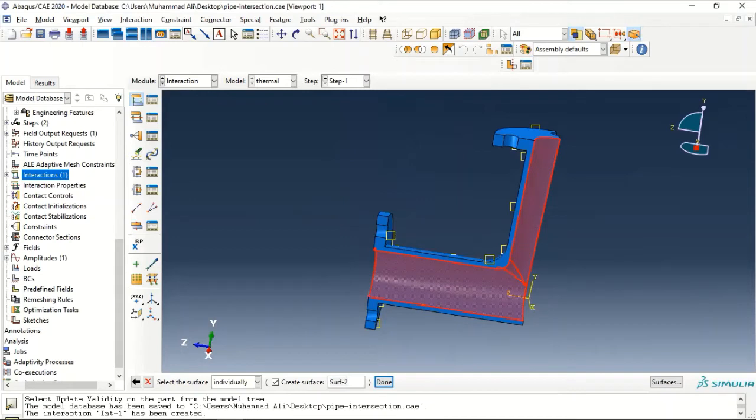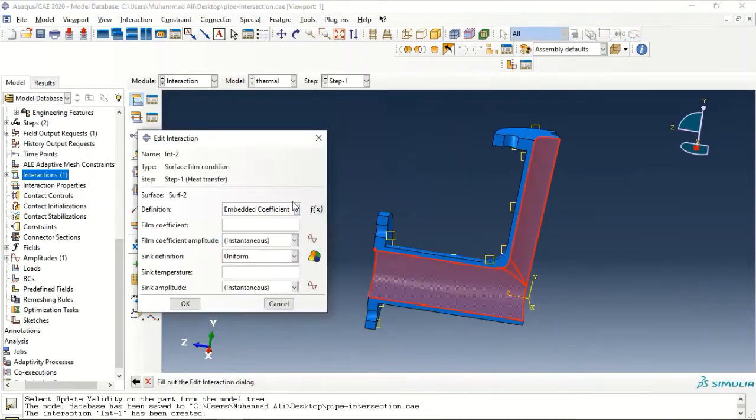So these are the inner surfaces. Press on done. In this dialog box, put the film coefficient as 1200 and the sink temperature as 1 degrees and amplitude curve should be amp1. Press on OK.